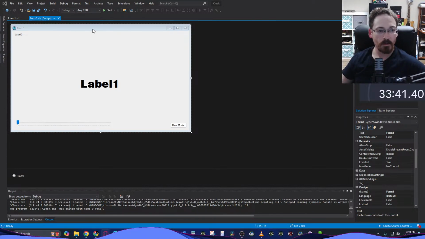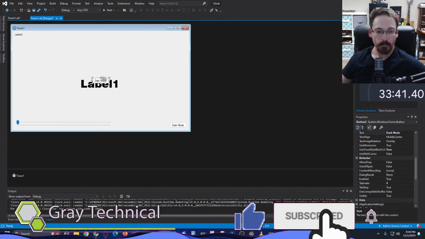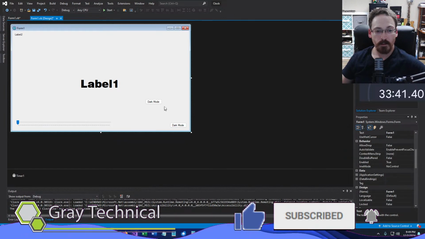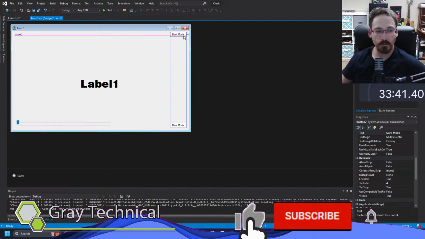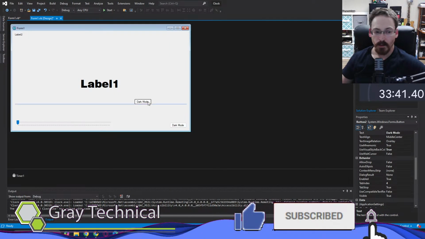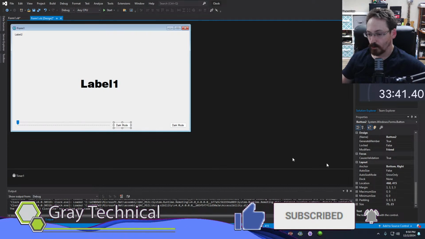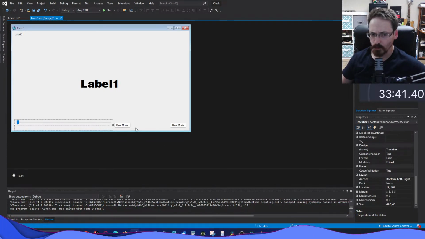Okay, so let's go ahead, let's add in a button. We can put that button, you know what? Let's put it up here next to, no, that would block that. Let's put it over here, next to the scroll bar. Okay, and does the scroll bar stretch? It does stretch to the right.